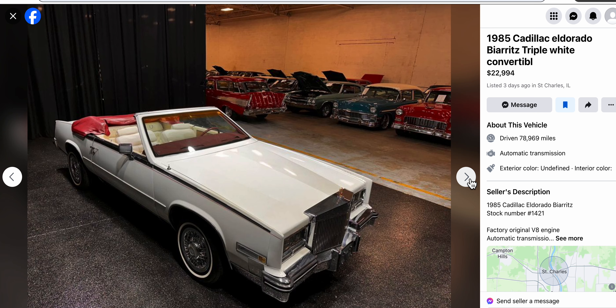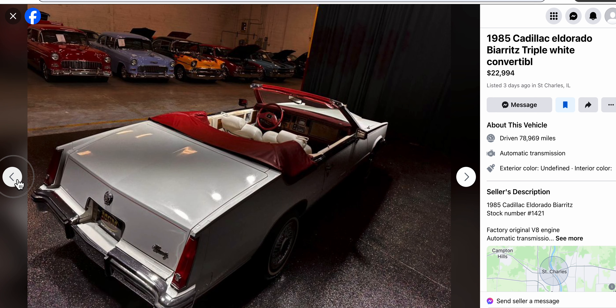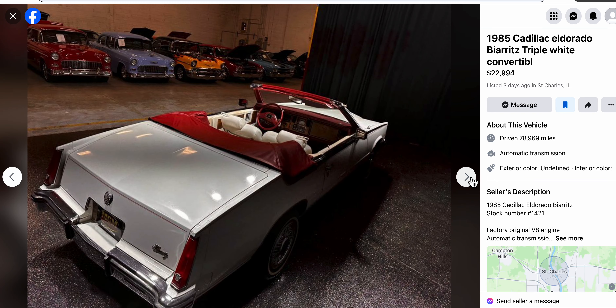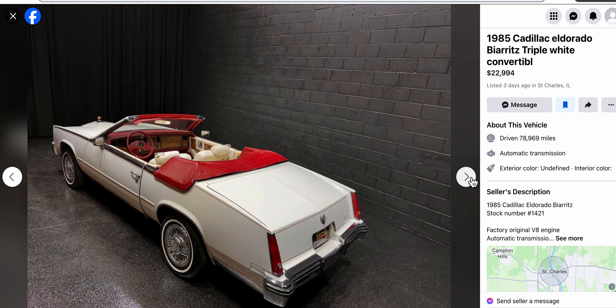I think once I do find a car, I'm going to make a video showing all of the cars that I have actively attempted to purchase, or at least contacted the seller and communicated about buying — just to see how many cars I've gone through. I've fallen in love with so many of them, but for some reason or other the deal did not go through.